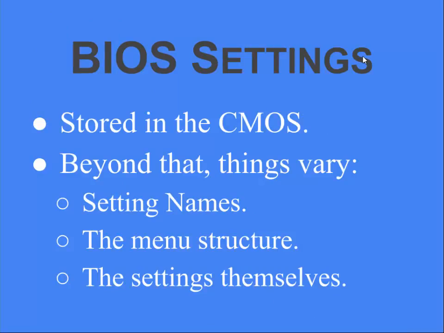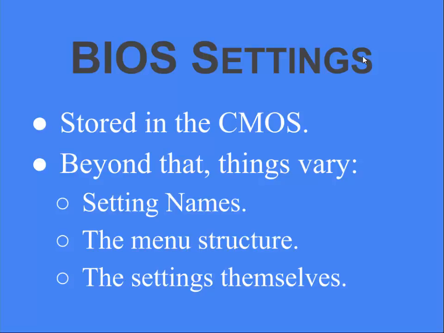So these are all the settings a BIOS needs. What's BIOS? Anybody remember the definition there? Basic input-output system for the PC. These settings are stored in CMOS. Now, you remember the CMOS is that place where the clock is, and the battery keeps that alive. So it keeps the clock going, but it also remembers these settings that we make, because you don't want to have to reset this every time you turn the machine on. So it's more than just the clock it's keeping alive, it's these settings as well.